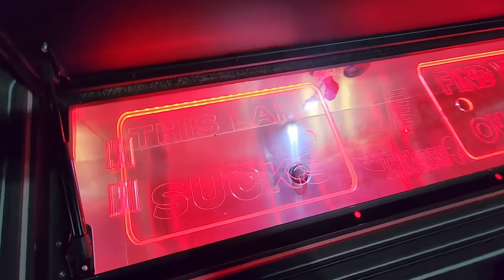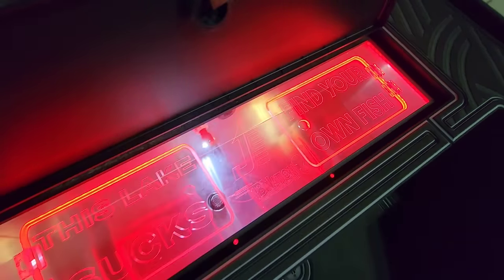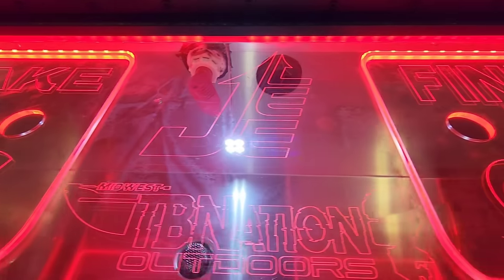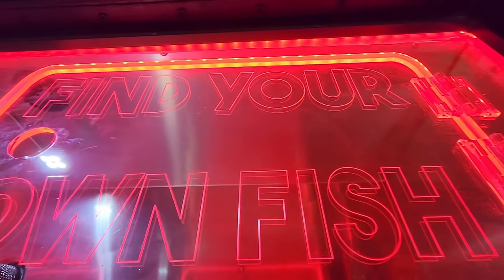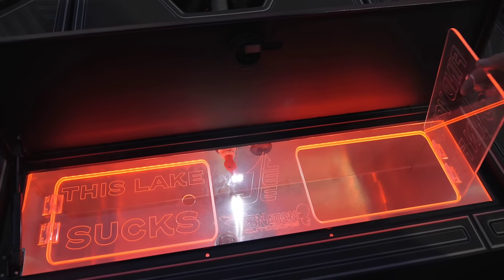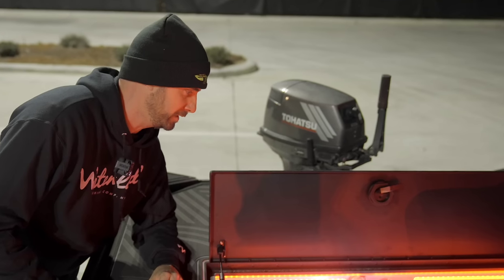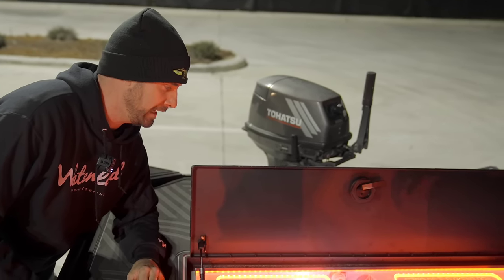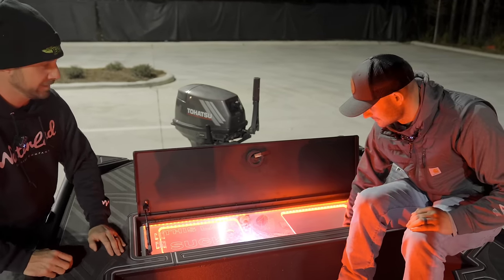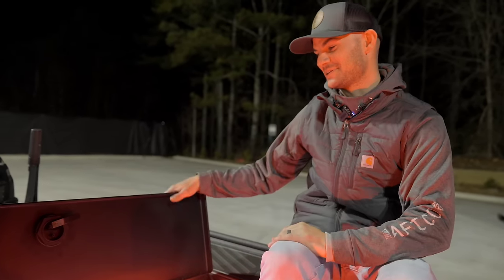Here's the live well — a giant live well for the fish I'm going to be putting in here. And somehow they have engraved this — got the logo, Tiny Boat Nation logo, and of course my phrases that I say: either 'this lake sucks' or 'find your own fish.' They got this engraved on here. Put your fish in, get them out easy, open this up, check on them — they're not going to be jumping out. This is the coolest live well I've ever seen in my life. Nate completely killed it on this one. It's definitely one of a kind. Nobody's got that.